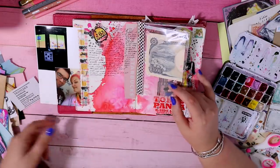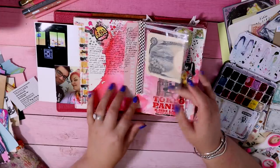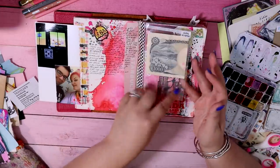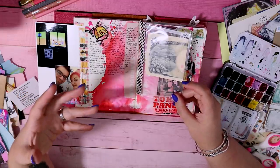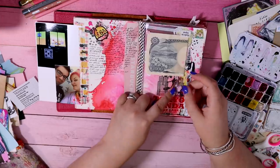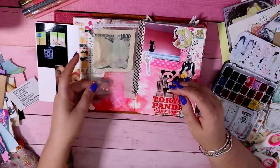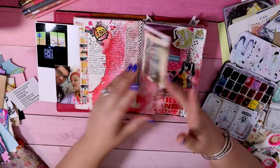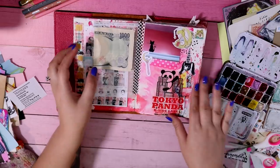I have more pictures from the Pokemon store and I hope to print them out and add them. So I did save some money and pop it into some of the little bags that came with items. I bought a lot of vinyl stickers for my suitcase, and some of them were special edition ones that had cherry blossoms on there. So I've been using them to keep little mementos in there. Hubby's like, why'd you take money? And I'm like, because it's a memento.